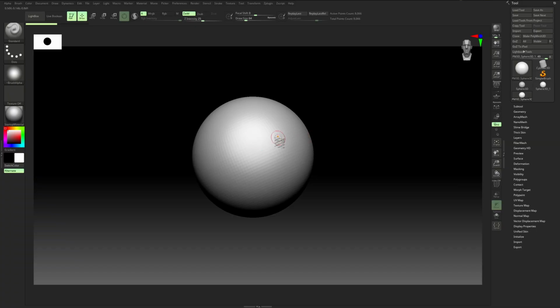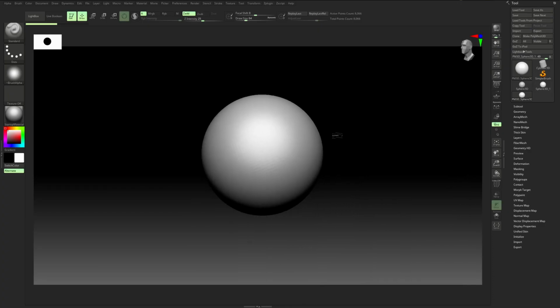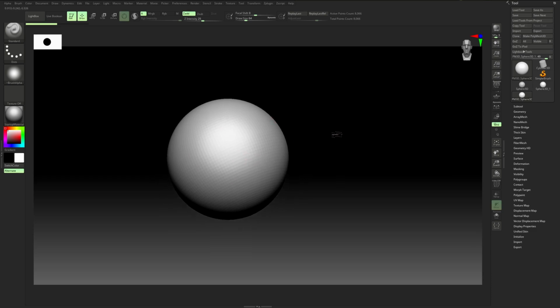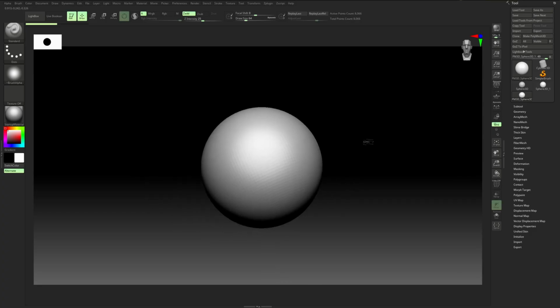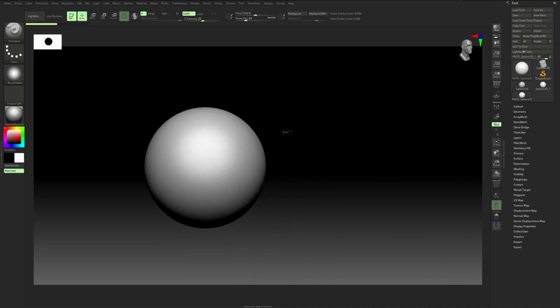I'm going to continue and show you how to navigate in your canvas. First of all, you created a sphere. Now let's say you want to rotate around it and see what's going on. If you click on an empty space in your canvas and try to move it, click and move, it's going to rotate it for you. So this is a rotation. Now, if you want to make the object pan, just moving, you need to hold down Alt and click. So click alone is going to do the rotation. Click with Alt is going to give you this pan.